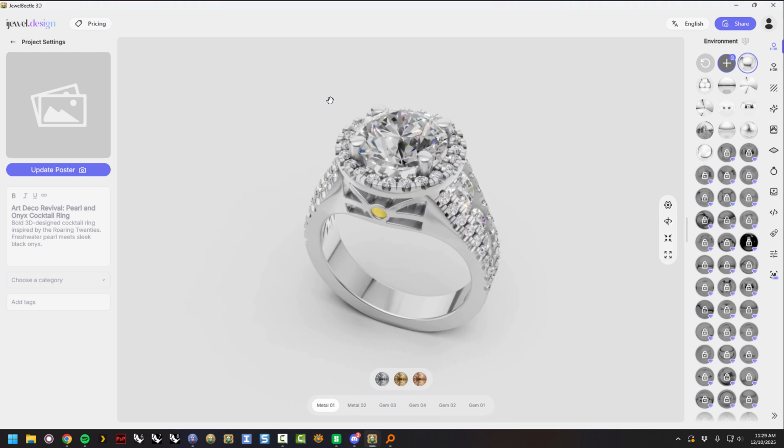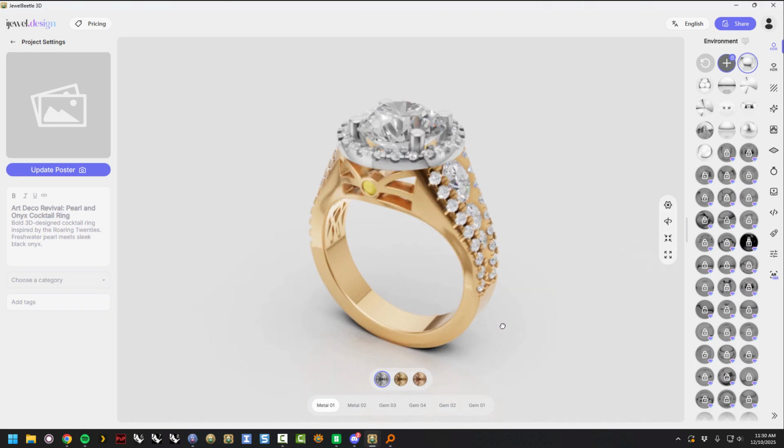Because I said yes, it said metal 1 can be white or yellow or rose. Those are the defaults that it assigned. There are other materials and you can add or remove these. And then metal 2, if we go there, we can make it white. I think you get the idea.